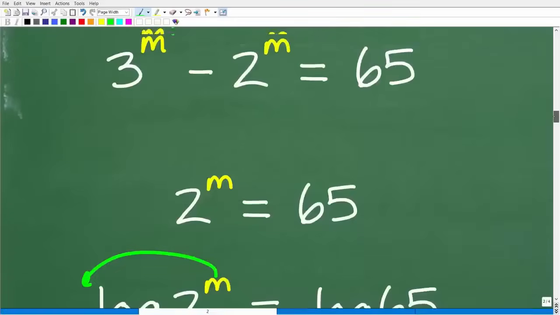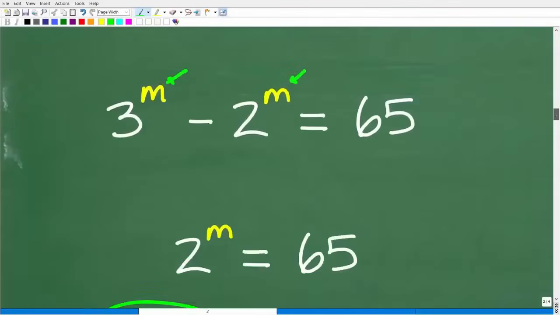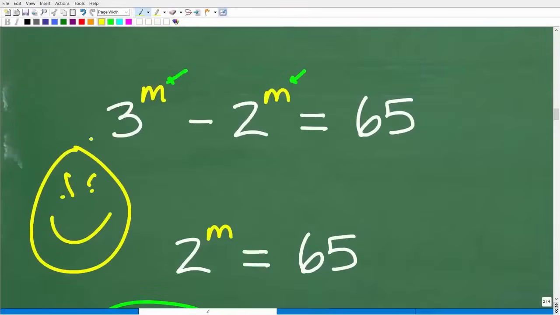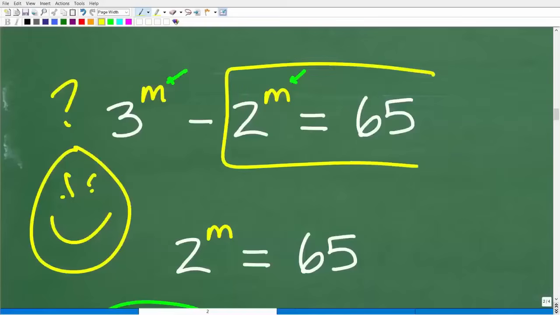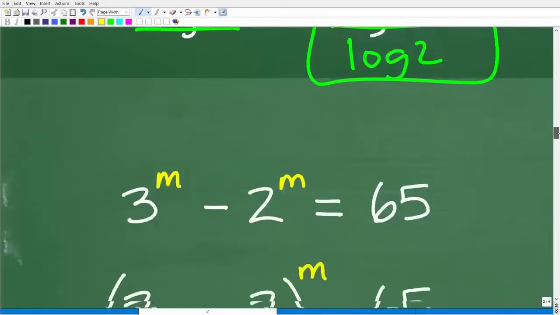Now, a lot of you probably know this. You're probably pretty good in algebra. You're like, yes, Mr. YouTube Math Man, this is the way I want to go, but I still can't figure this out. Well, that's because when you're taking the log of both sides, you're only concentrating on one base and one exponent. Here we have two bases, right? So we're going to have to think of another strategy. So what can we do?